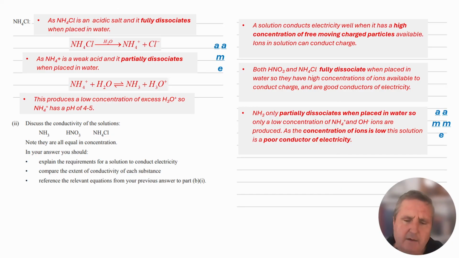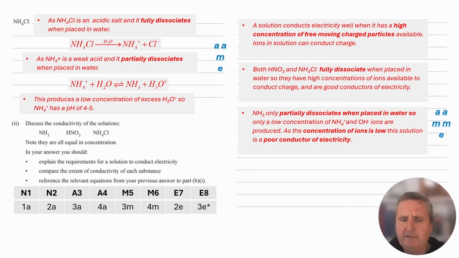Can be really hard when you didn't do it well, if you missed this part, or if this wasn't your strongest part of this whole standard. You can get pretty well punished here because you lose 2 merit grades and an excellence. Anyway, what they did here is if you got overall 2 E's, you got an E7. If you got 3, you got an E8. You need to get 4 merits to get an M6, 3 to get an M5, and then again with N1, N2, A3, A4, it's 1 to 4 A's.